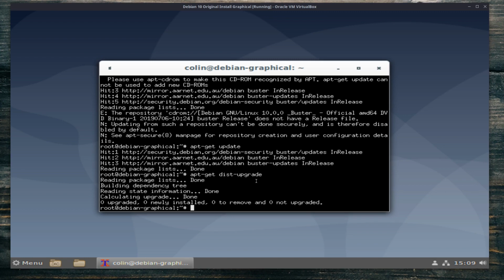No problem at all. So what we're going to do now, we're going to install the necessary things needed for guest additions. Build-essential, module assistant, and DKMS.